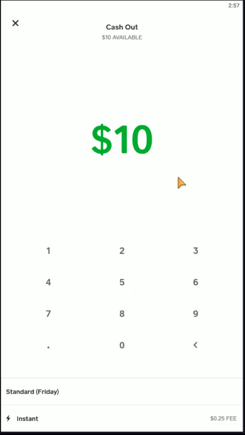And at this point, once you have entered in the amount that you want to transfer to your bank account, here at the bottom, we have a couple of different transfer options, whether it's a standard transfer, which is going to take some business days, but is a free option, or there's the instant transfer option, which comes along with a fee, but that transfer will be made instantly. Let's say we wanted to just do a standard transfer, so we click on that option.